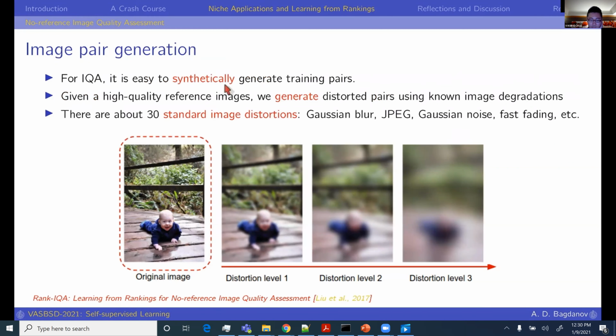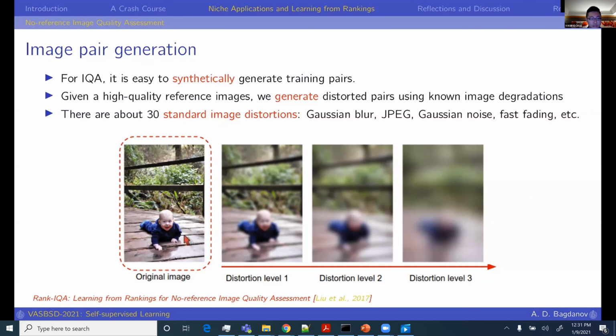For image quality assessment, it's kind of easy to do this because we can synthetically generate training data. If we have a high quality original image and any one of about 30 standard distortions, we can take the original image and start distorting it, with Gaussian blur in this example, with different degrees of blurring.